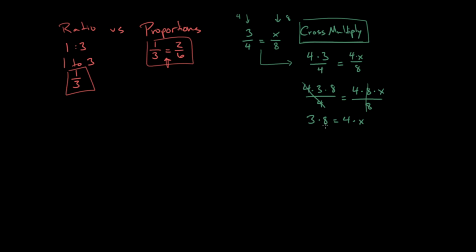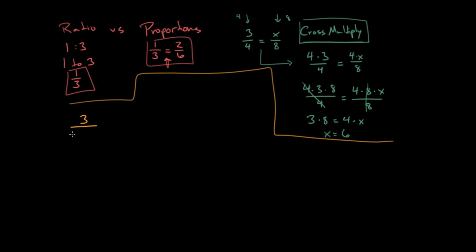One will be left with just this product, which looks like cross multiplication. And so then I can divide by 4 here and get that x is 6. So how can I do this with something that's a little bit more interesting? Let's say I have a problem like 3 is to x minus 1 in the same way that 6 is to x squared minus x. And we're going to talk about a potential issue that could come up here.